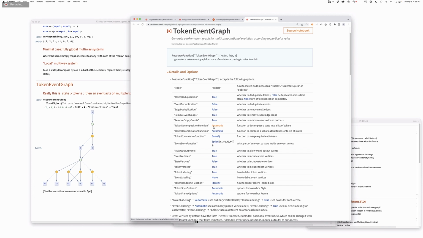Whereas a token event graph breaks every state into tokens, which are then acted upon. So in other words, in the case of a multi-way nest, the events just decorate the outgoing edges from every state. That's all they have to do. The events never have multiple connections and so on. They are just decorators of the outgoing edges. Is that correct?